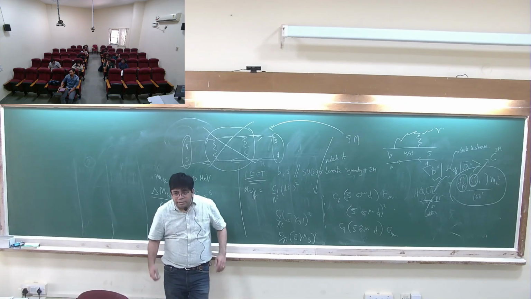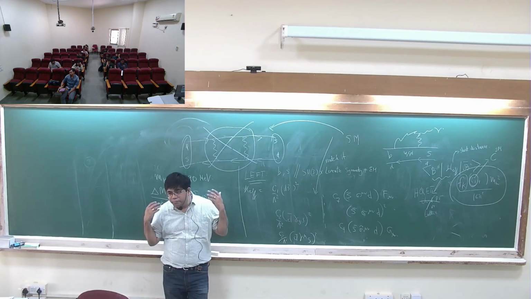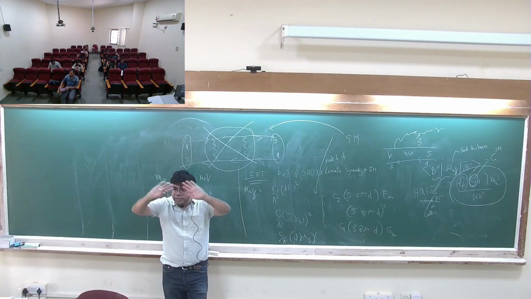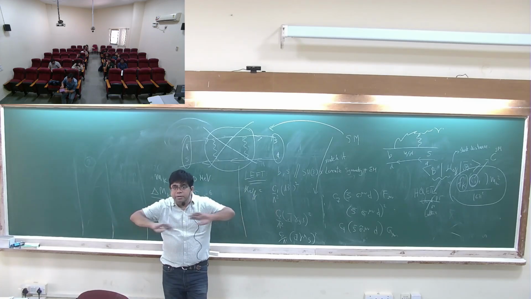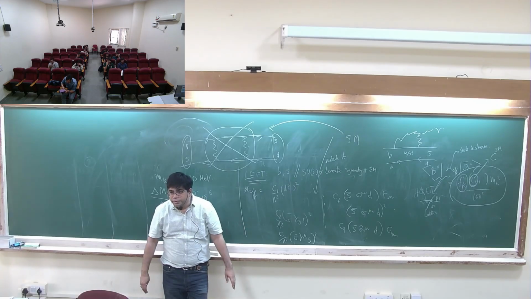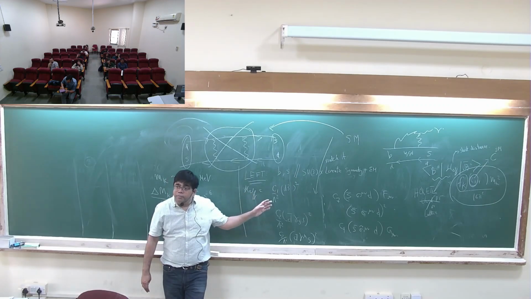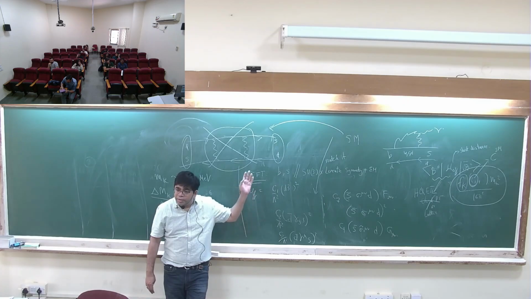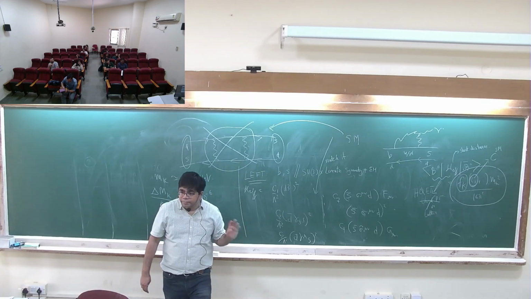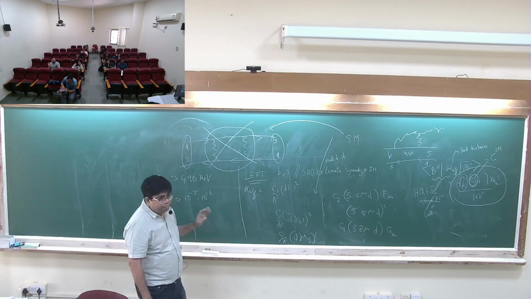Whereas the philosophy of effective field theory is you don't care about the UV theory at all. You don't care about the standard model at all. You write down all possible operators given by the symmetry. Only when you want to match it with the standard model do you have to worry about the standard model matching. This is the philosophy of effective field theory.